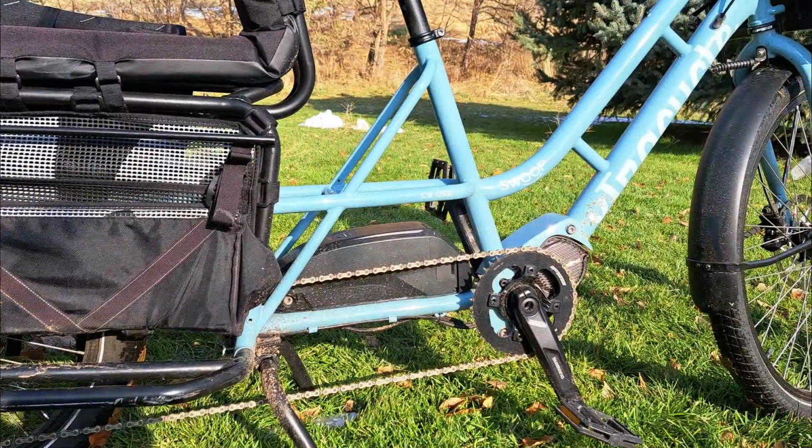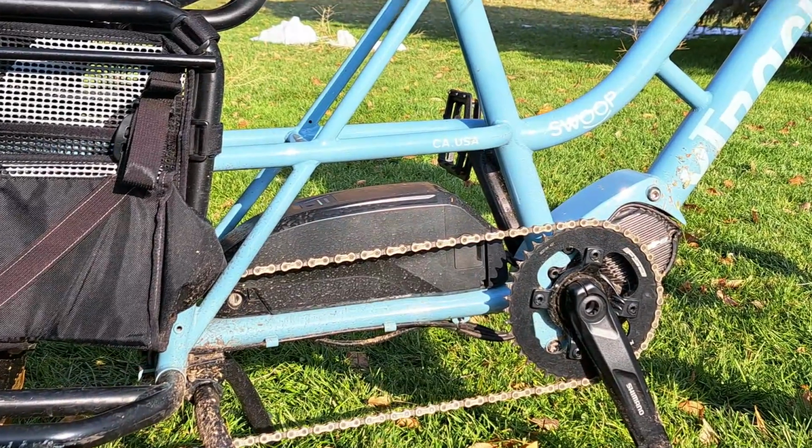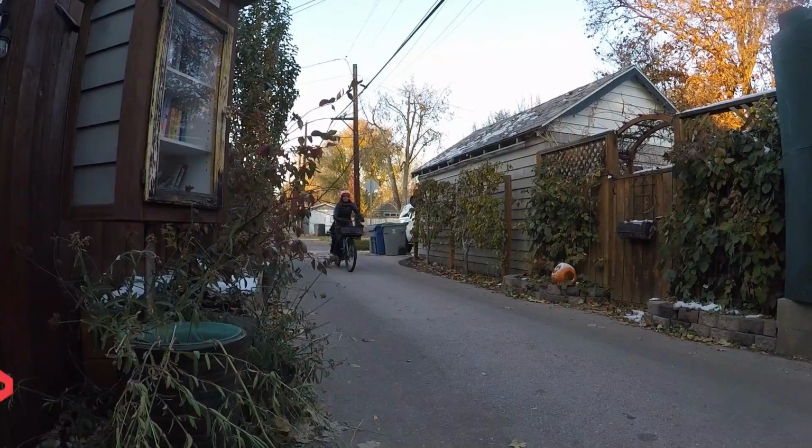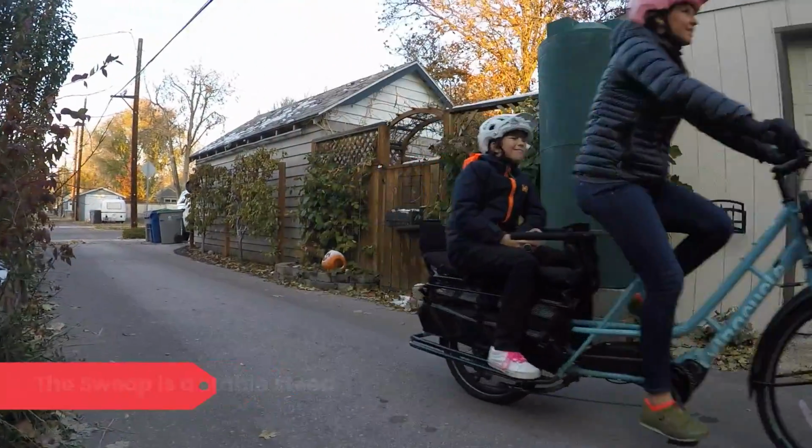Other bikes tend to have a space for the battery to be housed in the frame. The Swoop has the battery externally mounted behind the seat tube. This is possibly the biggest risk in the design of the system, but not a non-starter. The handling of the bike feels efficient with the battery placed in its mount.